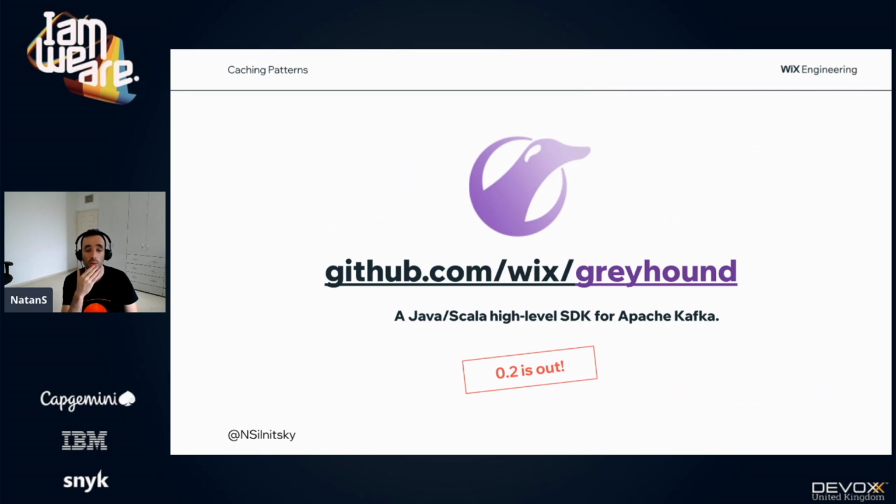And I also wanted to share a little bit about Greyhound. We have our own Kafka high-level SDK used by our 2000 microservices at Wix, called Greyhound, which has a lot of great features like parallel consumption, whenever you want to constrain the amount of parallel work you do in your specific service instance, or actually increase it. It's much trickier to do with the regular Kafka SDK, but with Greyhound it's really, really simple. Batch consumers with Greyhound, so you can easily do higher throughputs and bulk APIs, and more resiliency with all kinds of retry policies to make sure that consumption and producing of messages in your event-driven system are eventually successfully processed, and all kinds of other great features.